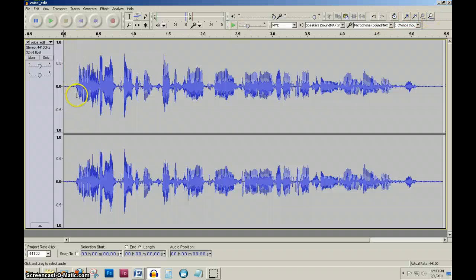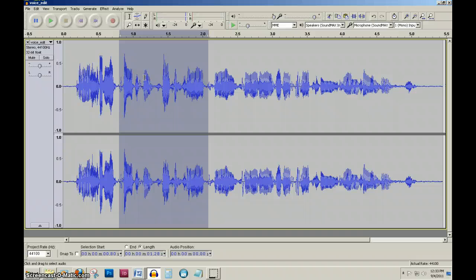Okay, how do you select something? Well, to select something, you just drag around it. Okay, I've selected that stuff. What if I wanted to hear that? I can use the transport toolbar, of course, but I can use my space bar. Plattsburgh, 4th of July. Hitting the space bar and then hitting again, space bar play, space bar again, stop. So that's a quick way to listen to things that are selected.